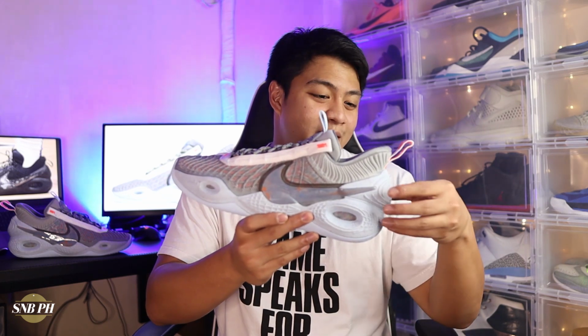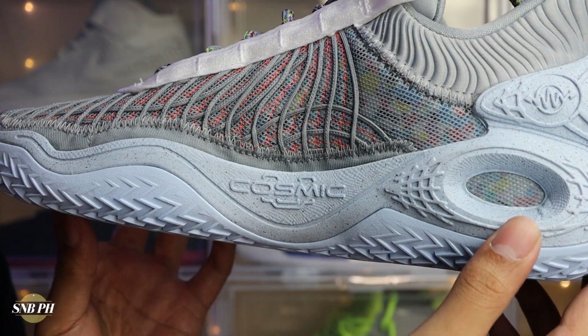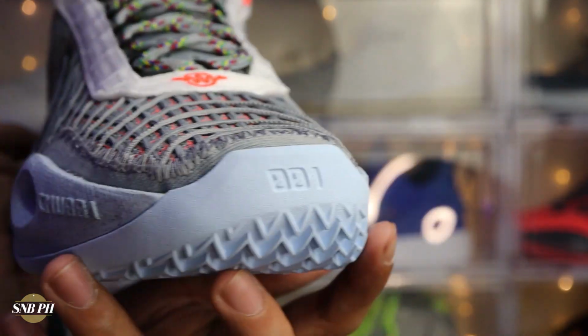So you know, I am tempted to edit this kind of like going through the sky with fire spitting out of the back, but I guess that is the look that they were going for because of that whole very futuristic sort of astronaut vibe. Then lastly, for the midsole, you do have a little bit more branding because you have Cosmic U written here on the medial side, and here at the tip of the toe you have 001.